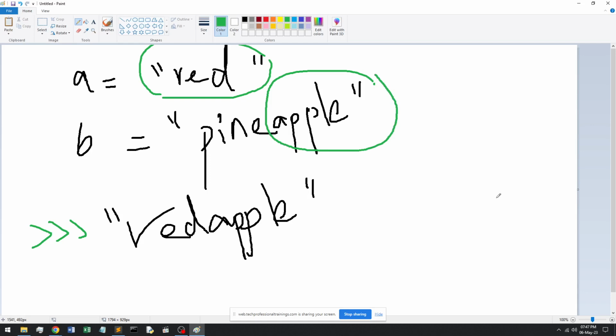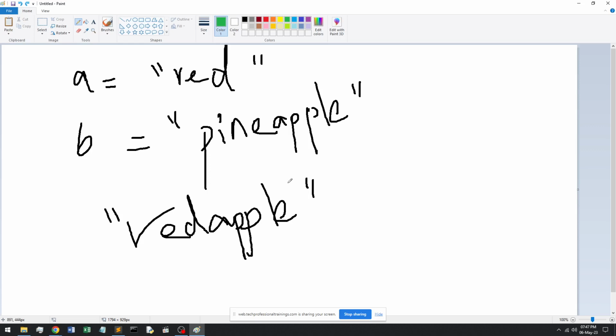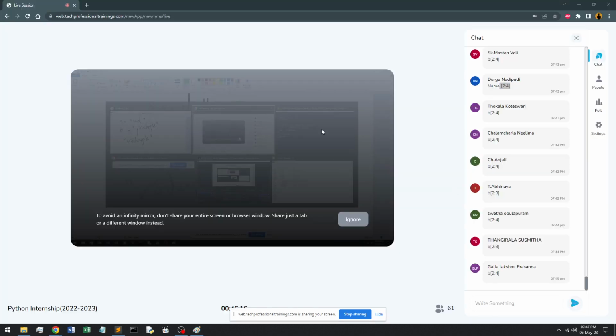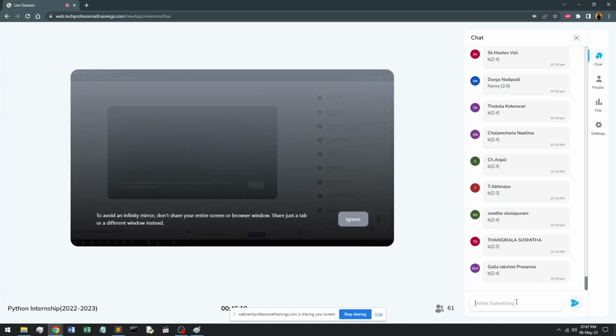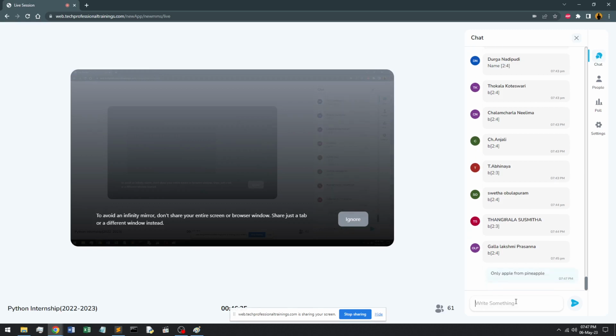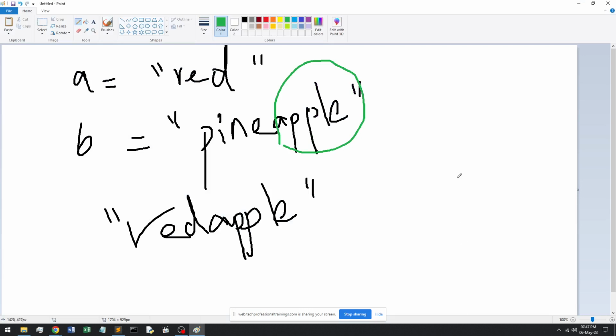Or if you feel it's difficult, I want to take only apple. Ignore red. I want only apple from pineapple. How do you get it? I change the question. I want to get only apple from pineapple. How to take apple from pineapple?